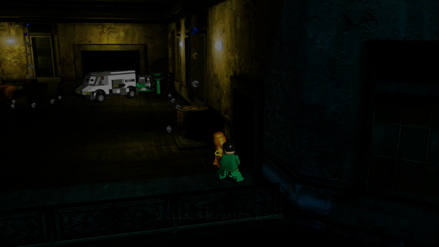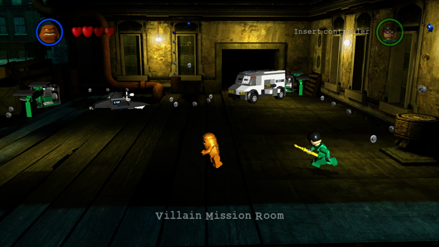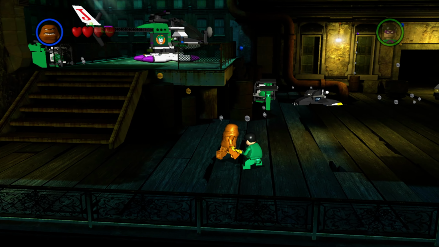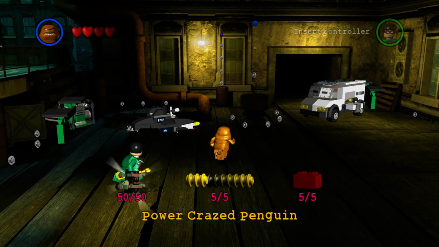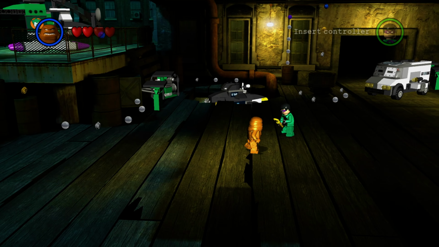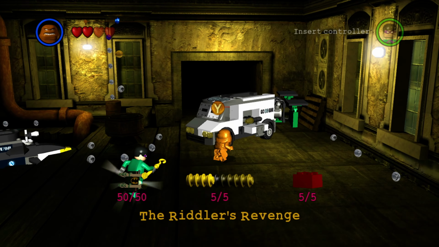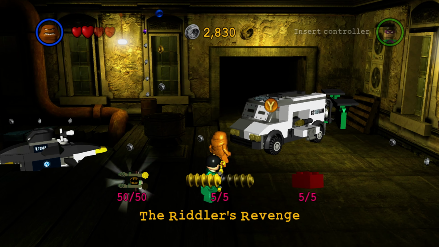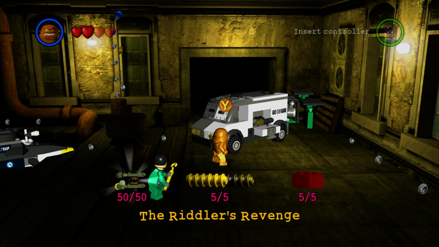But over here on the left, this is kind of the main level select room, we'll call it, of the villain Arkham Asylum area. This is kind of this docks slash, I don't even know what this room is supposed to be, like a parking lot almost or something. Who knows? But here we have the villain levels for Riddler's Revenge, which is Two-Face's, or is that just kind of like an armored truck, I guess.